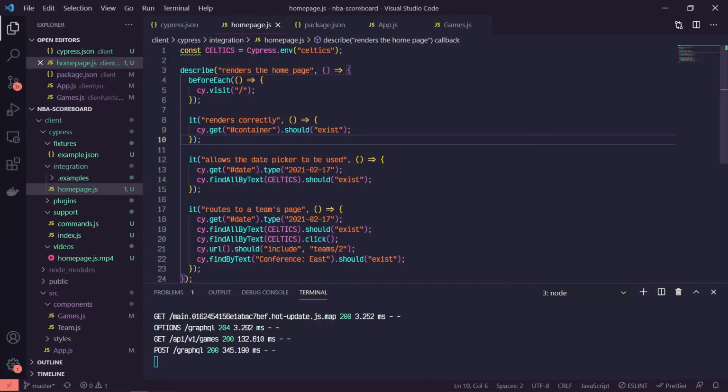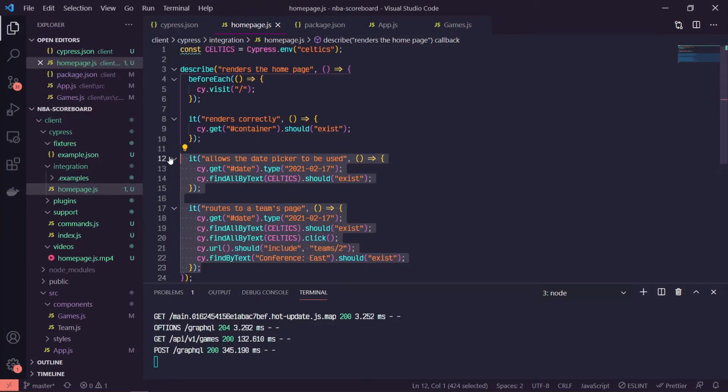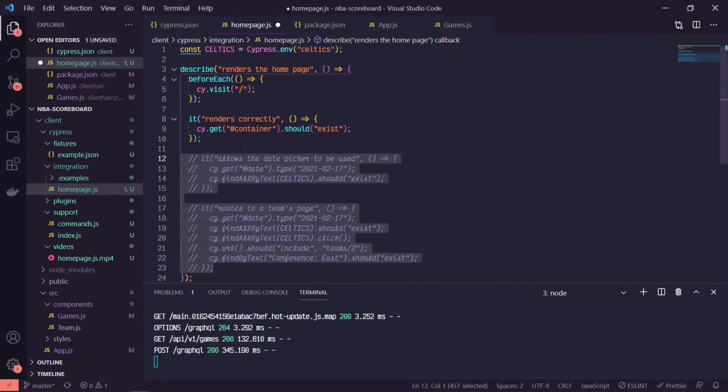So in our homepage component, I'm just going to comment these tests out because we don't need them. But what Cypress Intercept allows you to do is basically tag on to any network requests that are being made, and then you can either test those results and check on the actual response, or you can stop it from processing that request and supply your own data. The reason you'd want to supply your own data is if you're concerned about having consistent data coming back for you to test each time. So let's go ahead and dive into this.